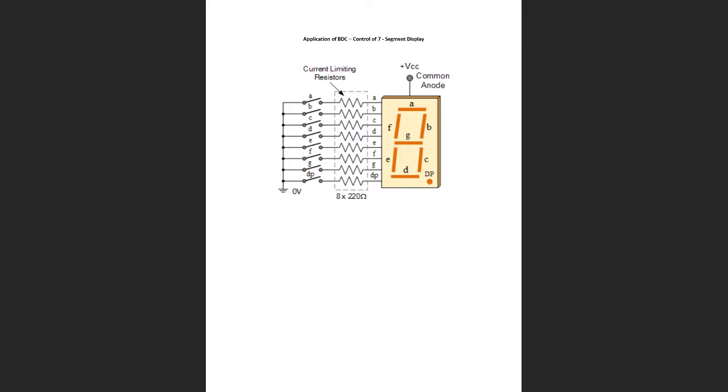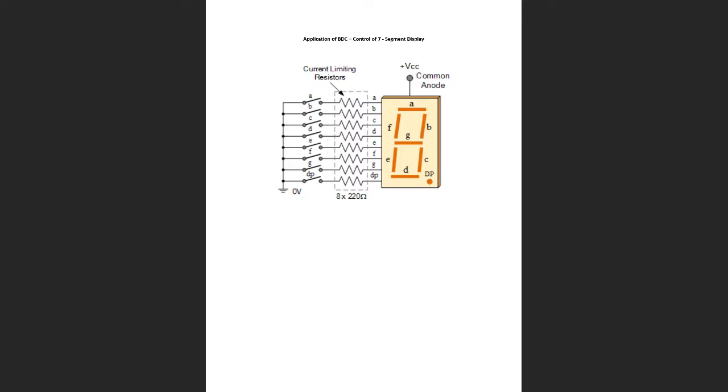So you got these switches A through G right here. And if you close switch A, you close this circuit, then current can flow this way out to ground, and it'll light up this segment right here.